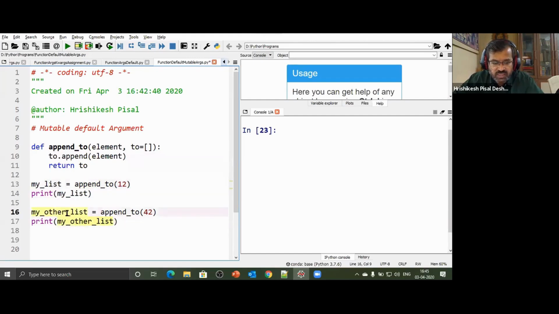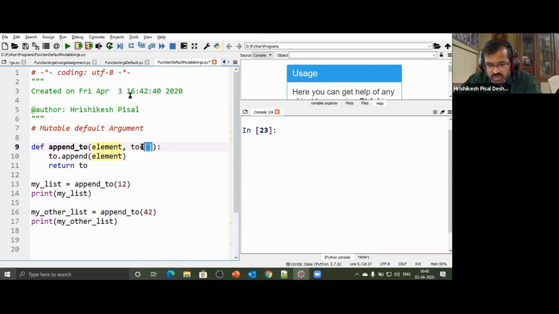So there are two different lists. One is my list and another list. While we are giving a call, what will print in both of them? So what's going to happen over here? When we give a call to this append2, we pass value 12. 12 was received in this positional argument, which was the compulsory, required argument, whereas L2 was not passed.